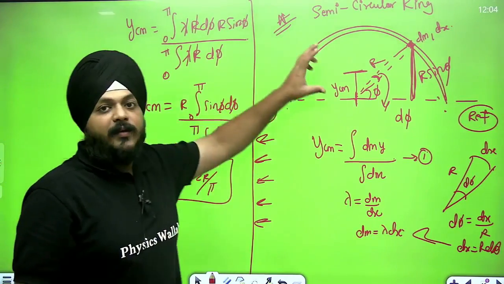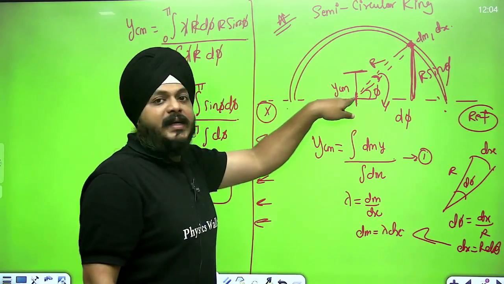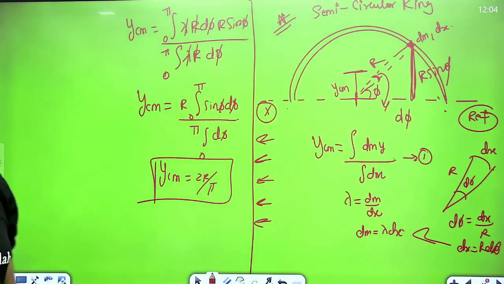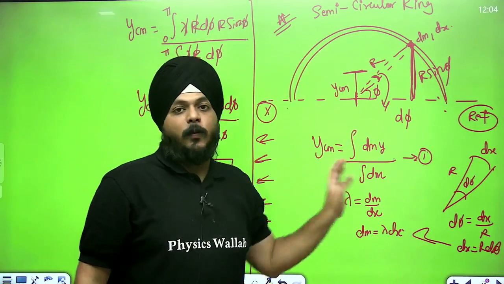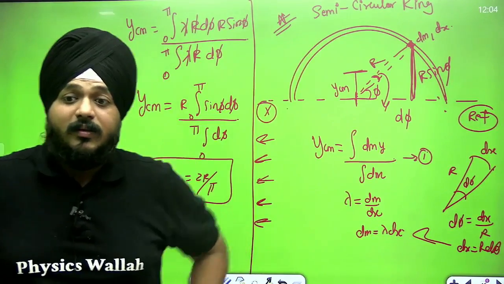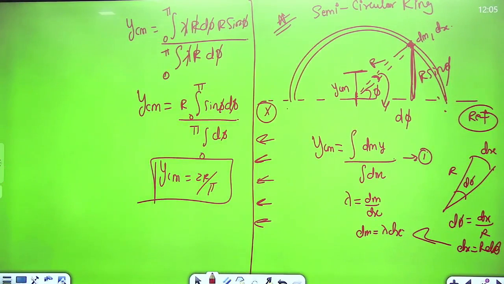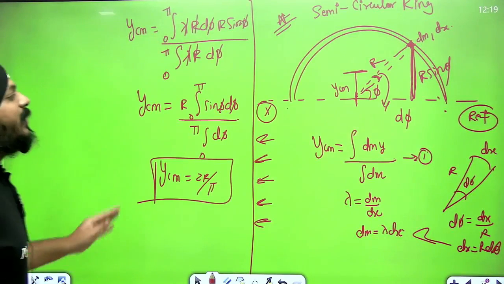For the whole ring, it was at the center. For the semicircular ring, it shifted up to 2r by pi. This is how, for a continuous body, using these formulas, the derivations are done. Now, for example, for the disk, I'm moving aside, so if you want to, just note this down. I understand that at the very first point of moment it is difficult, but you can pause this video immediately to move on to this part. So this is how things are always going to get measured.